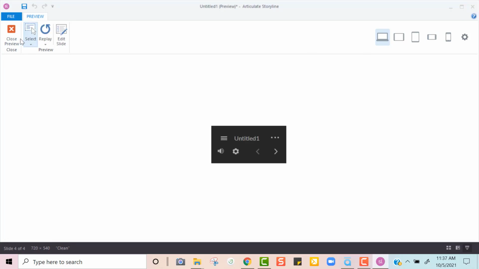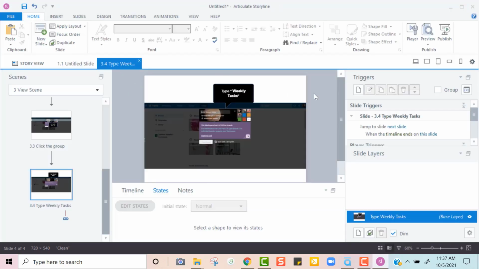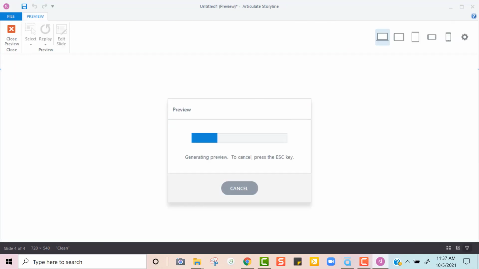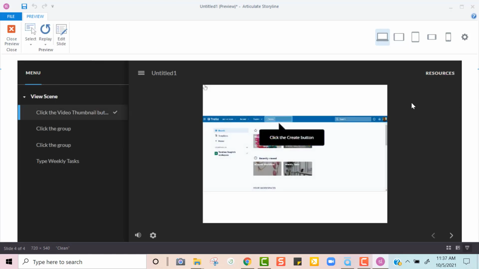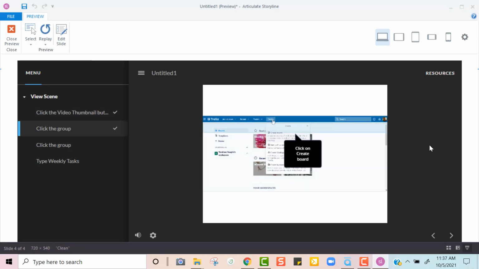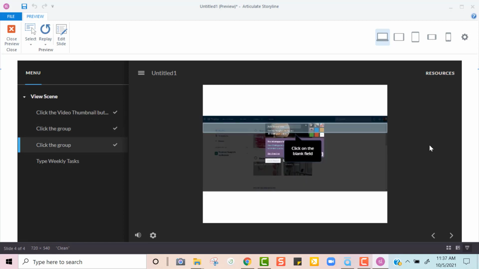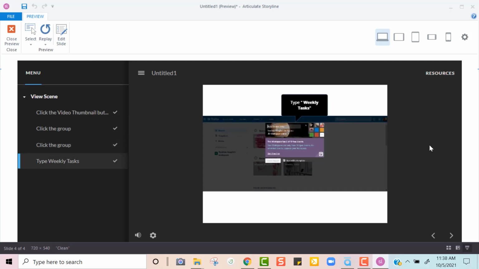Okay, so let's review this scene. So click create. So it's doing it for us. This is the view mode. Click create board. Click on the blank field. Type weekly task.